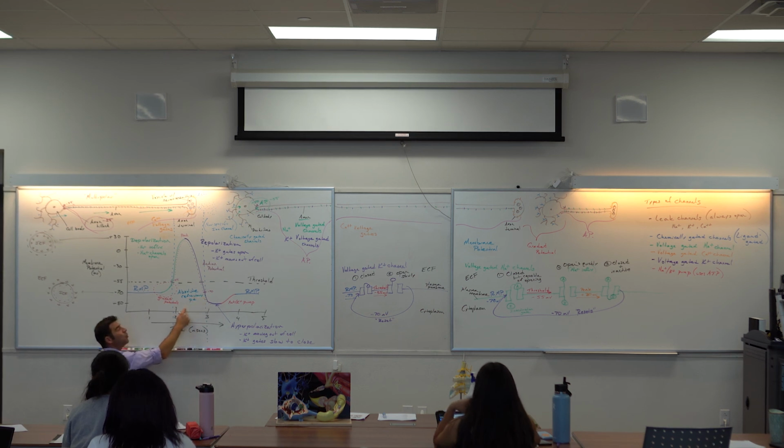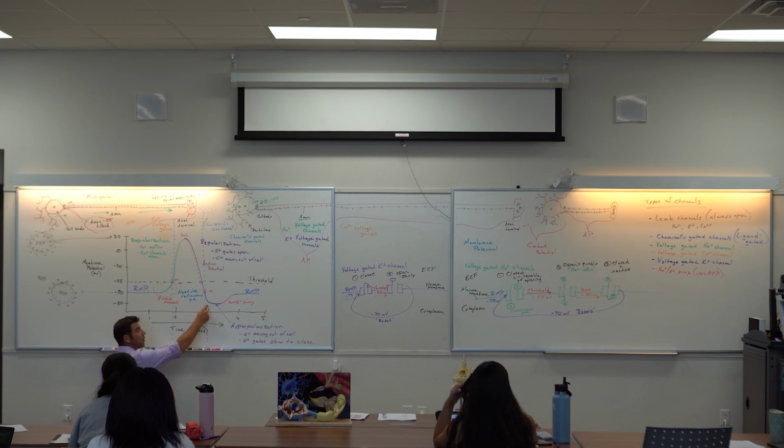An absolute refractory period is a time period when you cannot generate a second action potential until these voltage gates reset. So I think, was it Colleen or somebody, just had a comment about neurons not being able to send another signal. And one thing that can stop neurons from being able to send a second signal is if these voltage-gated channels can't reset.